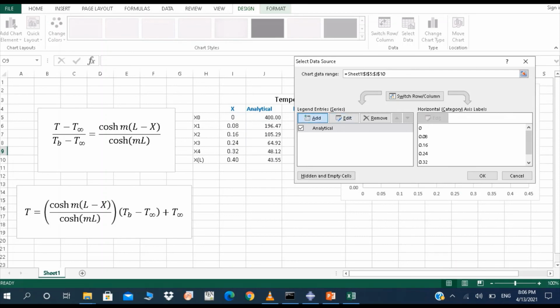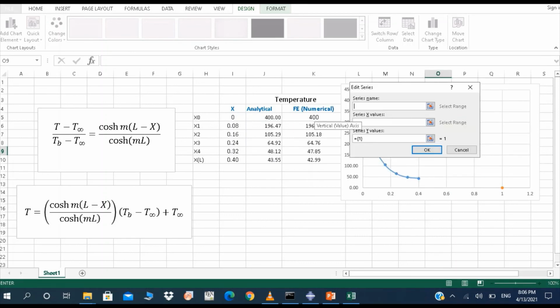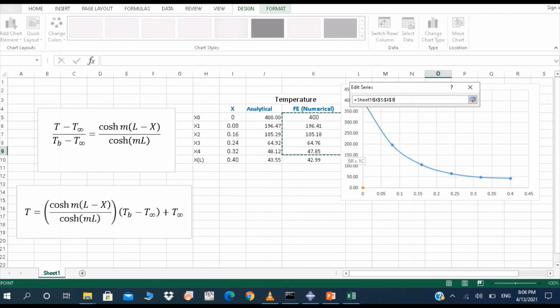In the same way add this numerical, and put the X value, then the Y value is this one.